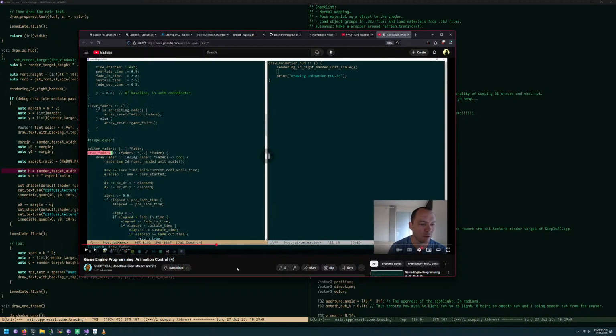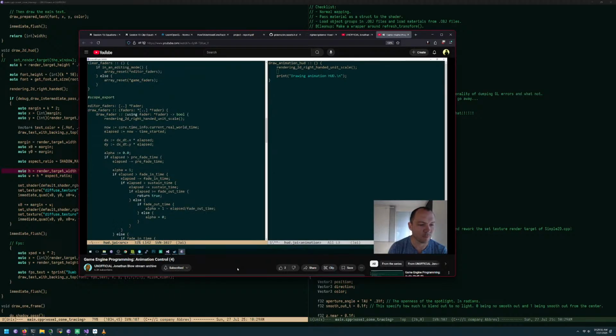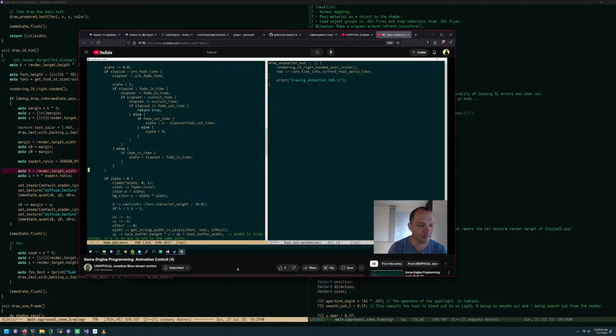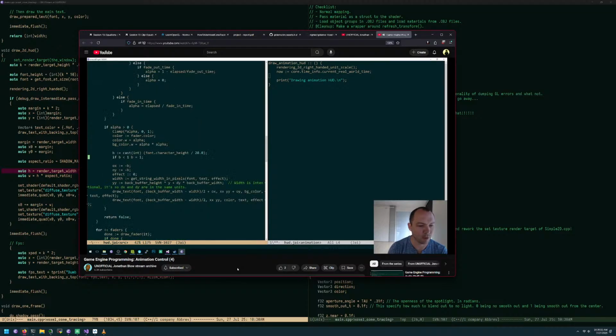Draw faders. We're probably going to want the current time at some point. None of this matters. And what font are we using? I don't know, but then we're calling draw text.